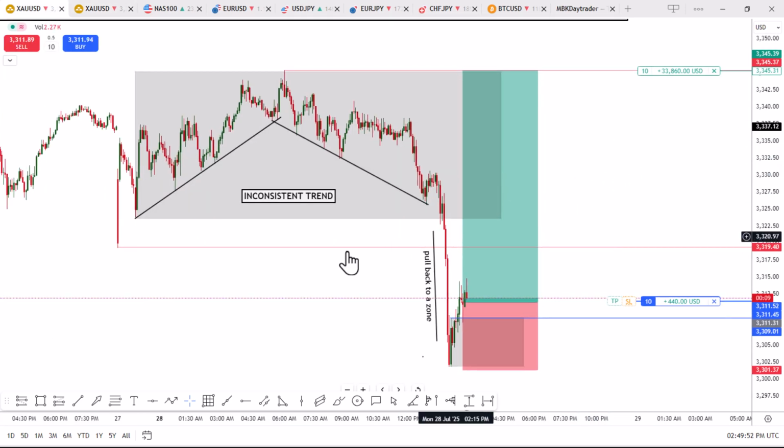So let's look at this. I've told you guys, if price is inconsistent, it is pushing to a particular zone before a reversal. So an inconsistent chart is, if within a range, let's say an hour, 2 hours, or 3 hours, price is not showing whether it's going down or it's going up. That is an inconsistent chart. That is an inconsistent trend. When you look around this level, from here all the way up to this zone, price was inconsistent.